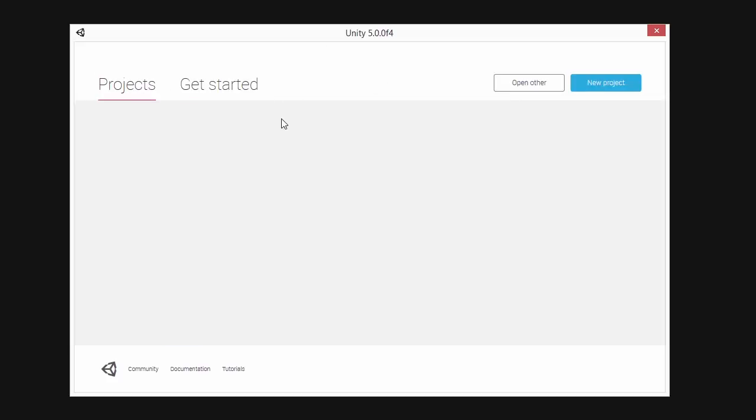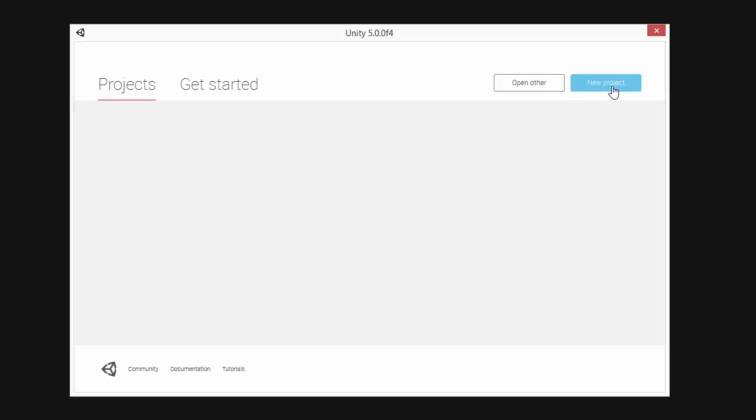Now, if you've started Unity before and you've saved projects, you may have a list of recently opened projects down here which you can choose from, but the first time you use Unity, you won't have anything here, just as it appears here. Now, in Unity, one project equals one game. So when you create a game, you are creating a project. And a project simply represents a folder on your hard drive that's a collection of files, and these all together make up your game. So to create a new project, I move up here to the New Project button.